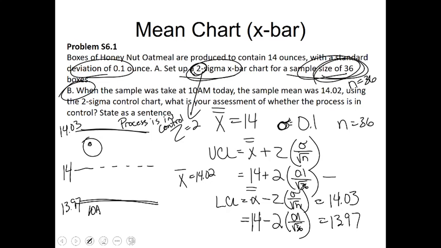Now, if, for example, at 11 a.m. we went out and got our sample of 36 boxes and we weighed them and we got the mean of that sample and it was up here, we would run screaming into the plant and go, our process appears to be out of control because I'm above my upper control limit. What's going on? Are the boxes okay? Is the machine running okay? Is it overheating? Are the raw materials okay? Is the operator doing it correctly? Is the machine calibrated correctly?